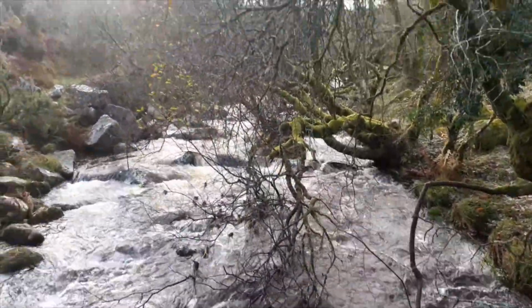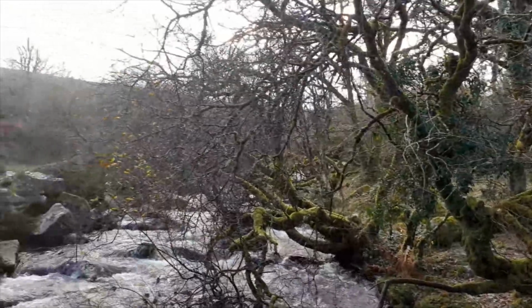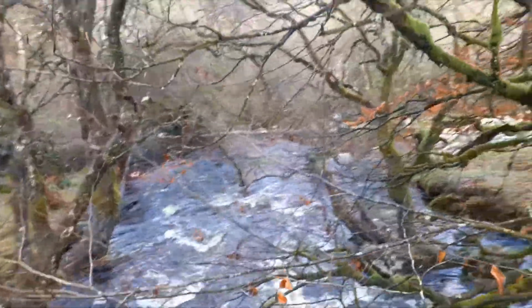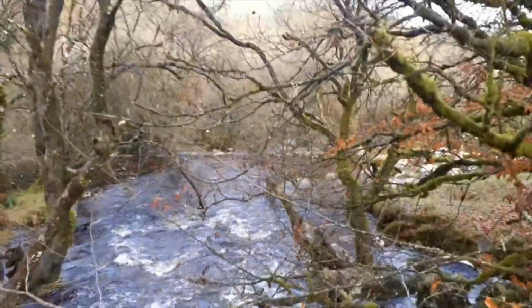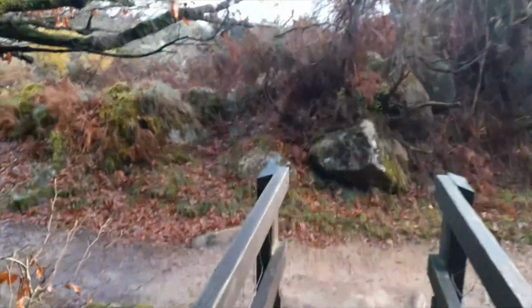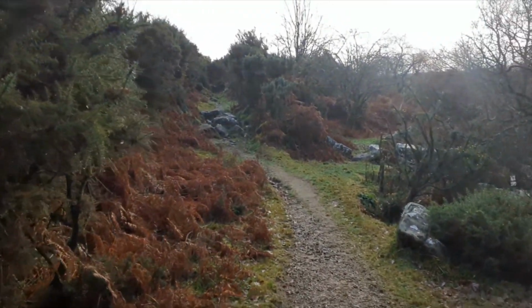Got the water rushing towards us. The river's very high at the moment because we've had a lot of rain. And then this wonderful view of it all rushing away. There's a little shallow bit a bit further up where people swim, and also where the cattle, when they're coming in off the moors, because they roam freely, you see them just ploughing across the river at that point. So yeah, we're over the bridge and we're just going to head on uphill now.